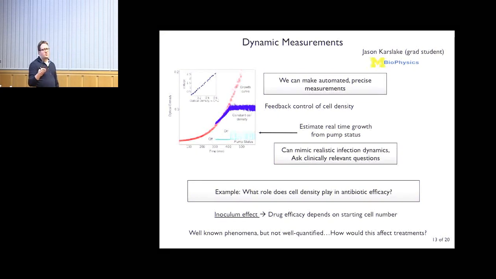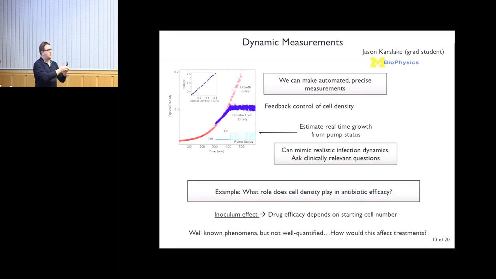You can't say for sure, because the way people do the experiments, which are often very clever, is they will take a population of cells and they will measure the MIC, the minimum inhibitory concentration of drug that will inhibit growth of those cells. Well, to do that, growth has to go beyond some threshold, right? And then you can say there's growth or there's no growth. As a result, the density is changing throughout the experiment. So this certainly implies a density dependence. It says that, yes, something about the cells starting in a higher population versus a lower population can give you different efficacy. It doesn't give you a direct measure of that.